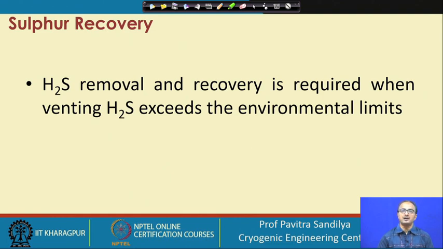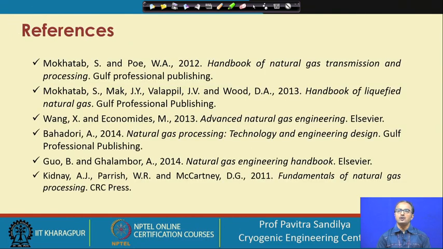So with this we come to the end of the overview of the various types of processing that are done to make the natural gas suitable for consumption. And now here I have listed some of the very good references which you might refer to understand and learn more about all the topics covered in this lecture.